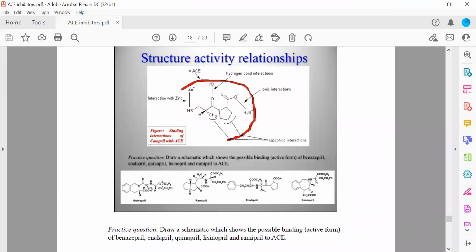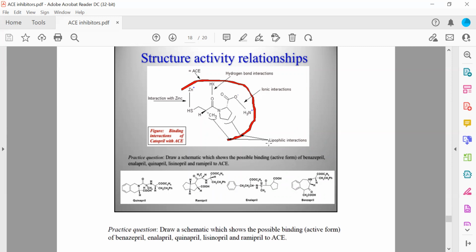Further to the structure-activity relationships, this is just a simplified schematic that I've drawn of how the ACE inhibitors bind to the active site of ACE. And this is again captopril, and you can see the sulfhydryl group with the zinc binding area. The amide group with the carbonyl here has a hydrogen bond interaction. That's true for all of the ACE inhibitors. The carboxylic acid can form ionic interactions. And remember, the carboxylic acid needs to be in the S configuration. And here you have the methyl group that's also in the S configuration.